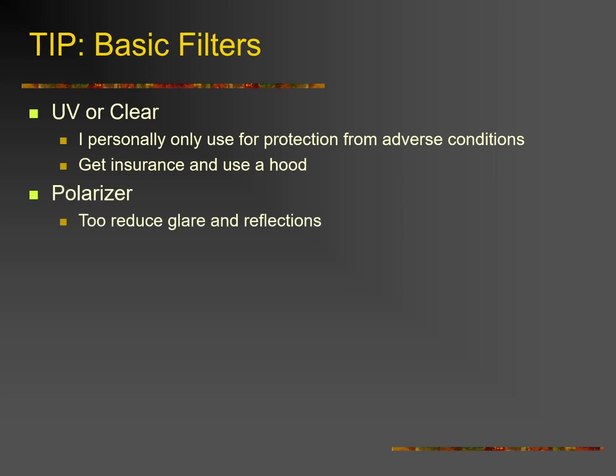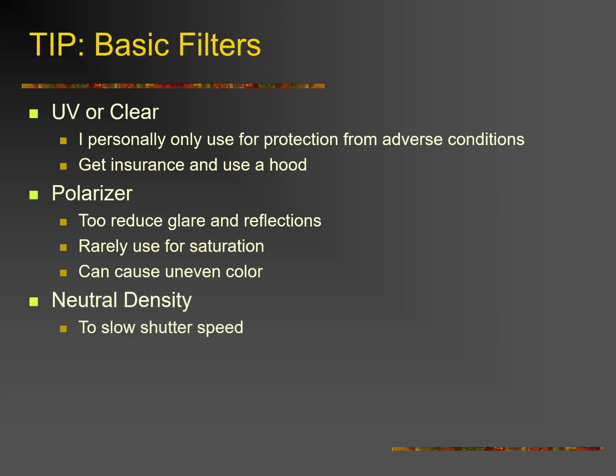My number one carry around filter is a polarizer. I use it to reduce glare and reflections primarily. Very, very rarely use it for saturation. It can cause uneven color. And I'll also occasionally carry around a neutral density filter when I know that I'm going to want to slow shutter speeds to provide motion in water or otherwise.